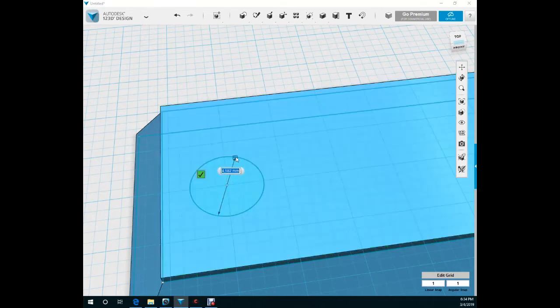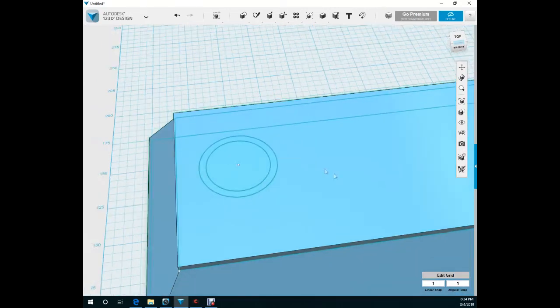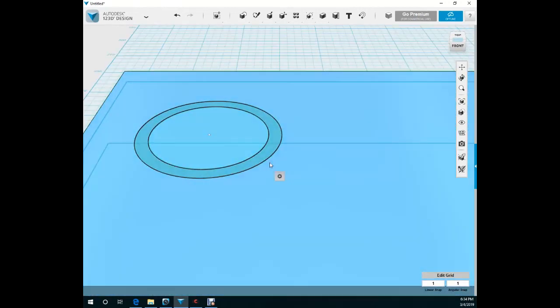You're also having to do 2 circles. So we'll specify it there. And so now you've got your 2 circles and you want to move it to wherever you want it on this top. Now what we're going to do is we're going to click just this piece right here.